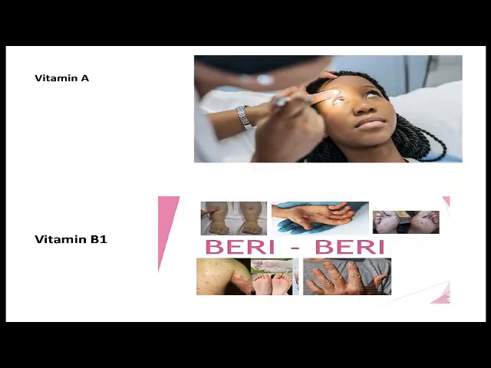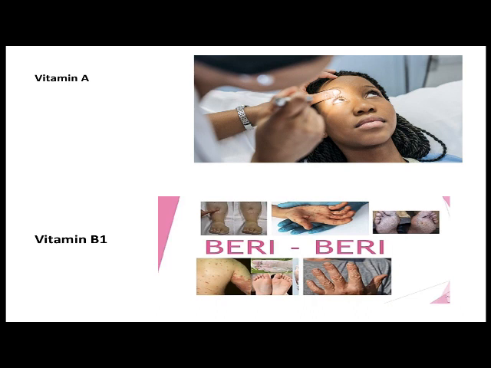These deficiency diseases are caused due to lack of vitamins and minerals in our body. So when there is less vitamin A in your body, it results in loss of vision. The symptoms can be that the person may not be able to see clearly, there is poor vision, and sometimes there is night blindness, as they have less vitamin A in the body. Next is vitamin B.